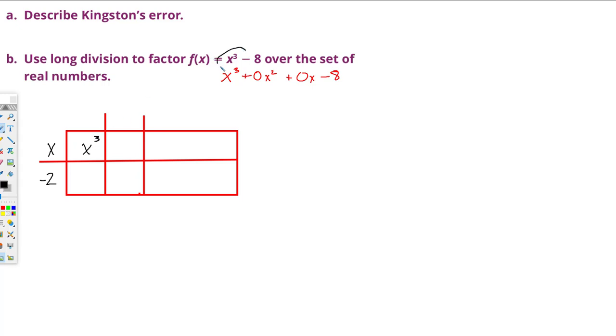So we start off with writing the x cubed and we write out the factor. And then we're going to try to create the center to look like this. And remember, the top and the side multiply to create the center. And so to go up, I'm going to divide. So x cubed divided by x gives me x squared. That goes here. Coming down, I multiply.